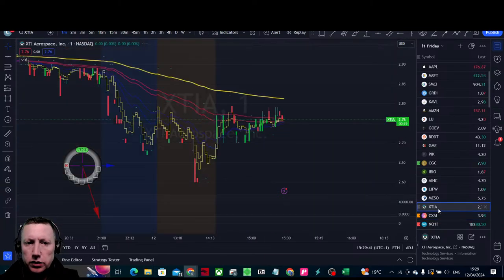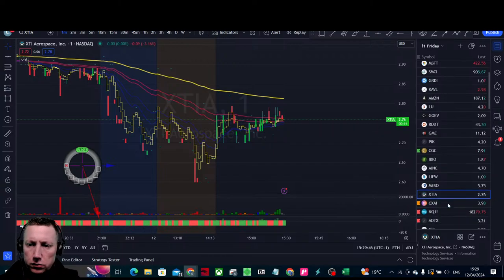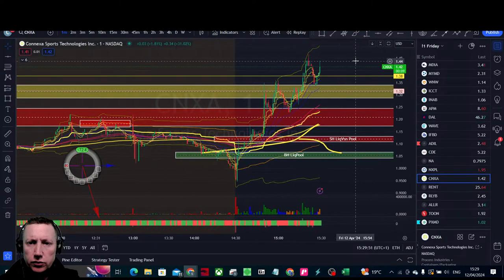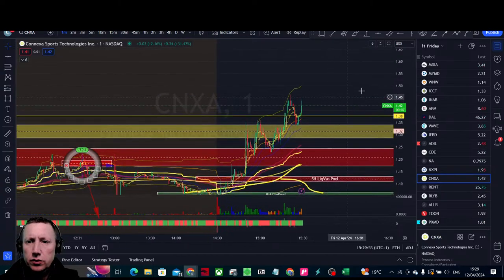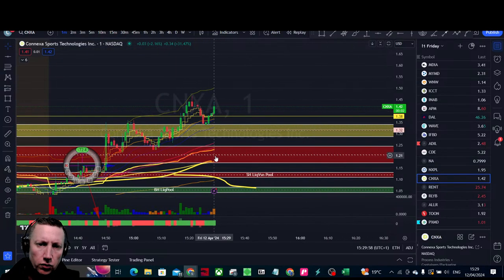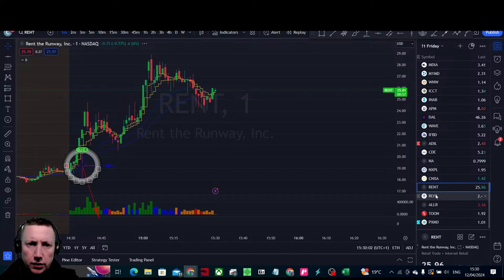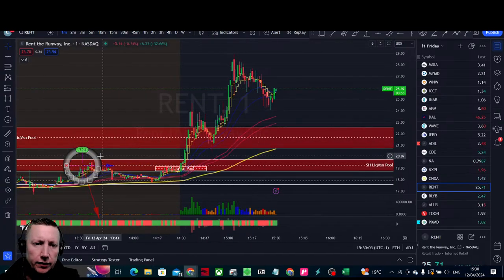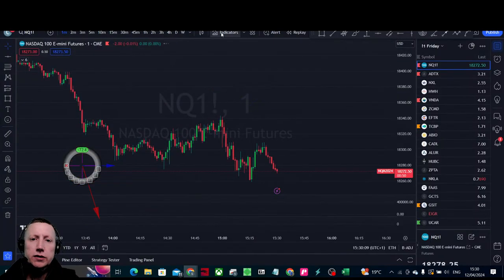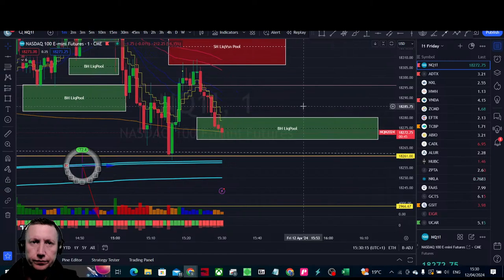So CXLI continuing down off that level. Oh, I'll put these back on now. CNXA, sorry, I'm looking for. No wonder I didn't have any drawings on it. CNXA push in then, so another level up there at 206. I'd rather that pull back a bit deeper to get into it around 125. Don't know if we'll get it. Pull back. Hold on. Here we go again on NQ. Noise all over the place and it's looking red. Just going to zoom in on this, see if we can't crack.